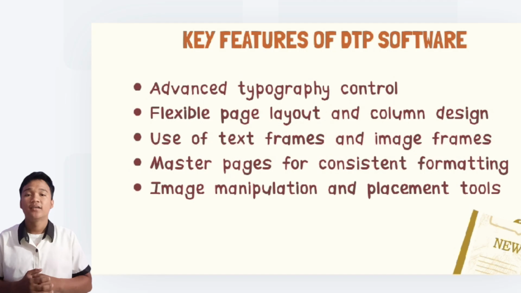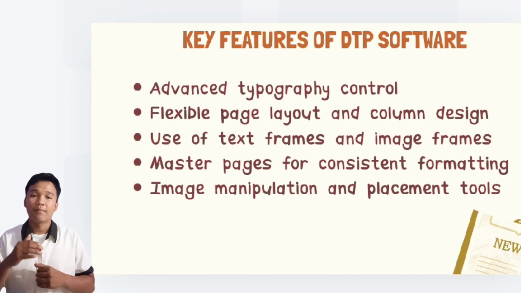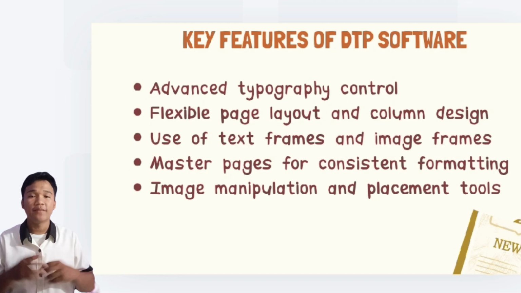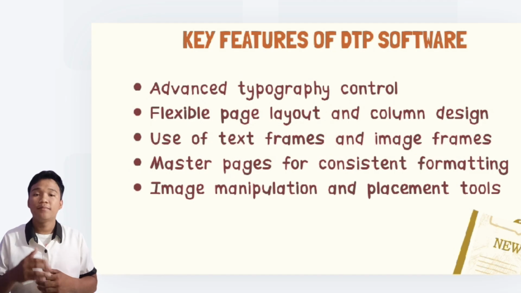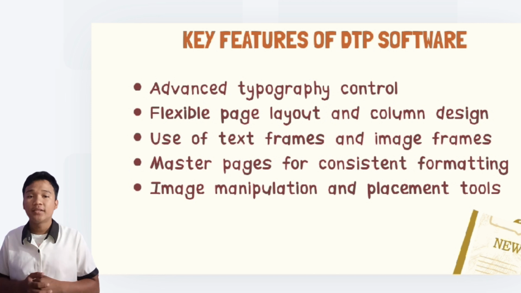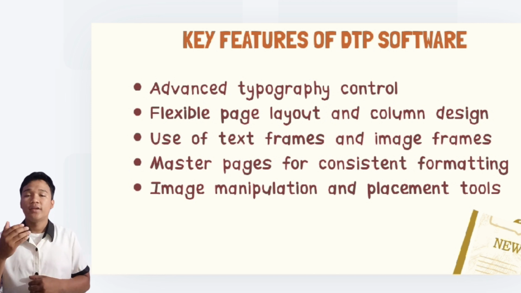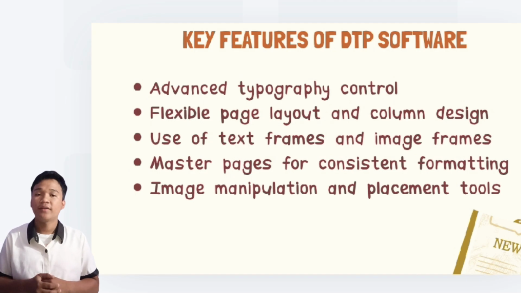Now, for our example, again, in campus journalism context, in a campus newspaper, these features help keep all pages uniform. For example, articles are placed into a text frame so they can be moved without affecting the other content. And master pages ensure that page numbers and headers appear on every page. Now, everyone, for the last, please read.